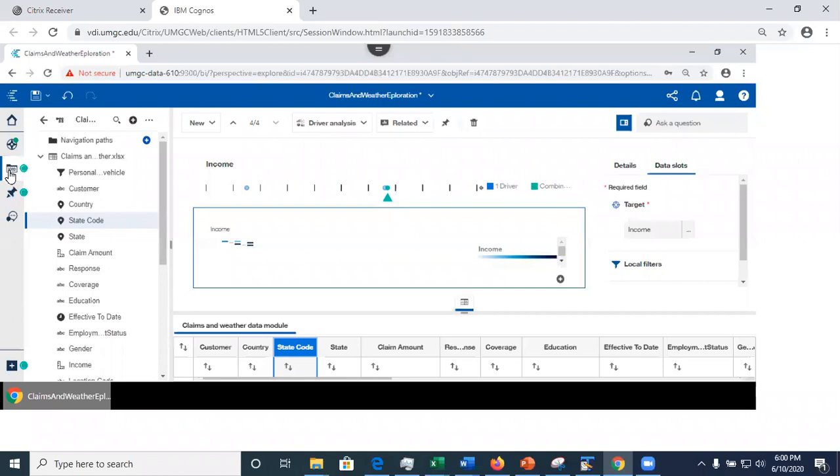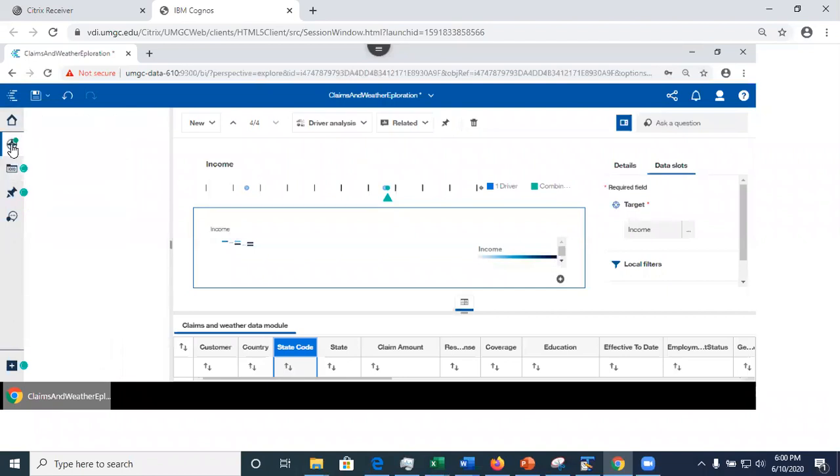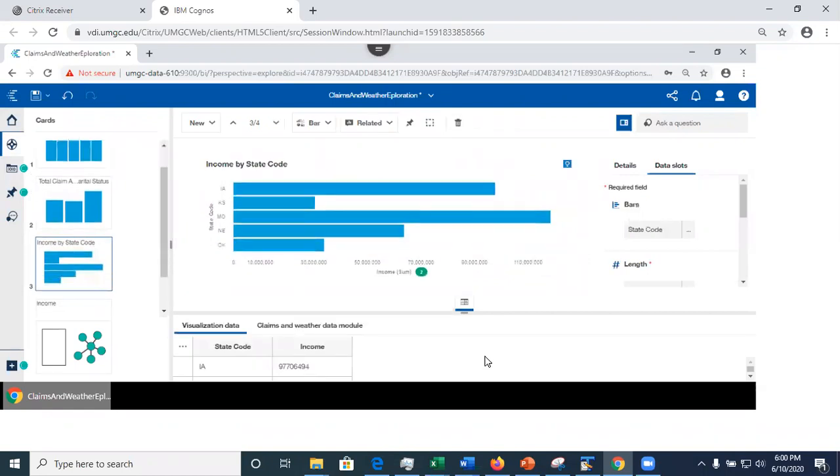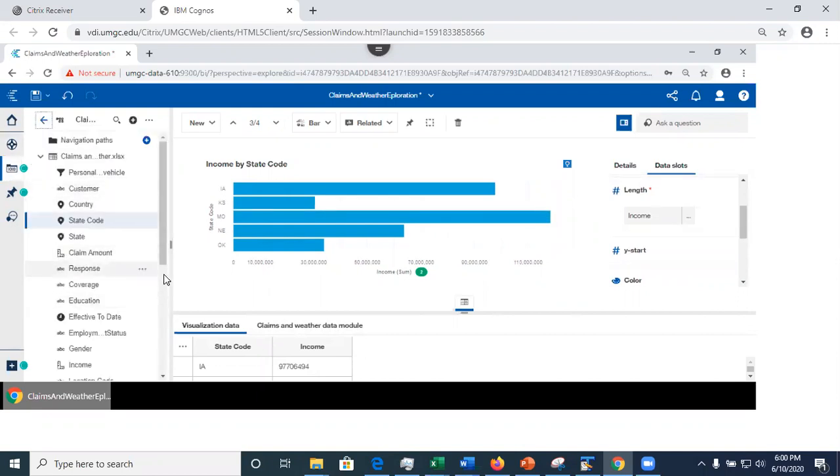So how do we go back? You might be wondering. I'm not gonna hit the back button. I'm gonna go back in here. And I was looking at this, right? Okay, and this is a visualized data, okay? I did not like that it was showing the income sum. I want to see the average. I can go in here and change it here.